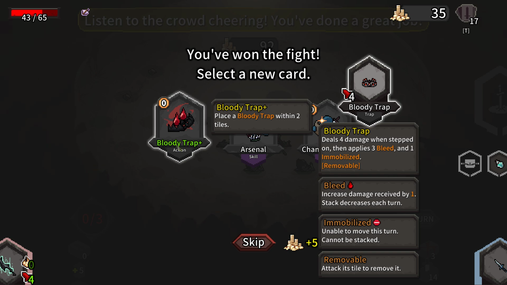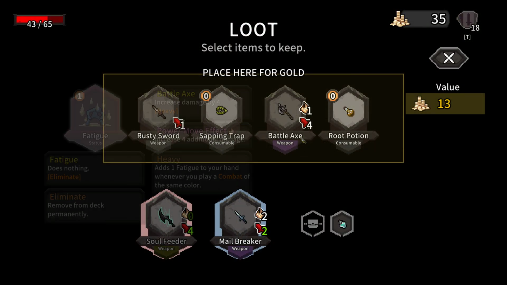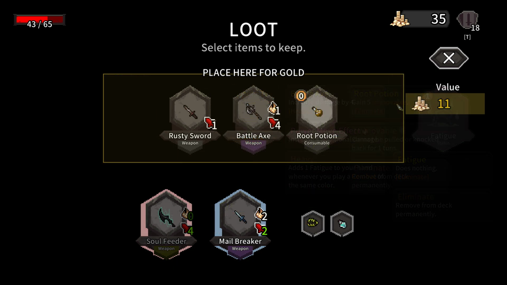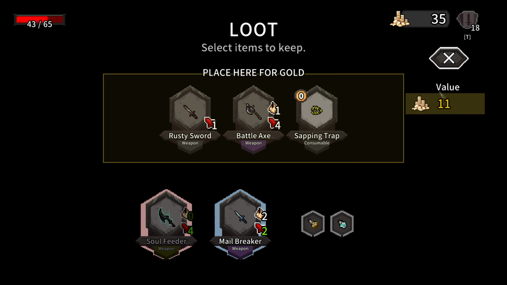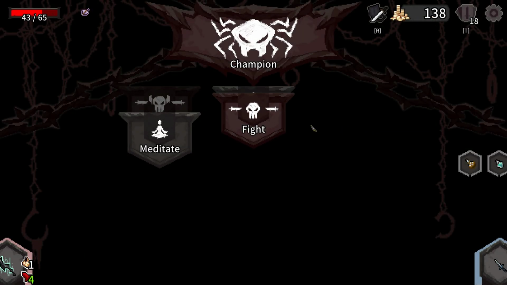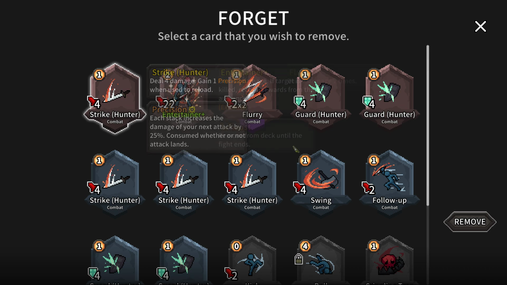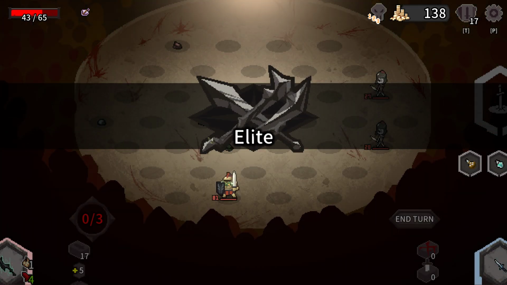Immobilized, removable. And one immobilized, removable. I mean, change tax. I would rather take this, especially with the fight that's coming up. Or do I take the immovable? Can it be pulled and knocked back? Maybe I take that, because I know what's coming up. We rest here, meditate. Let's forget a card. Let's forget a strike. I don't feel like that's the choice that we should be making.